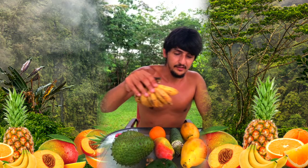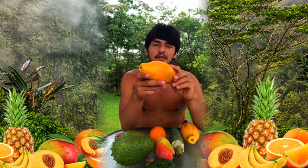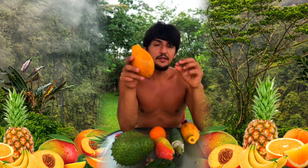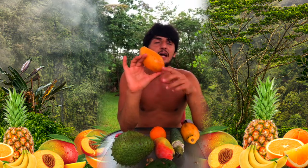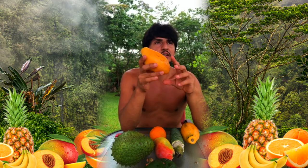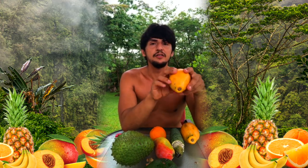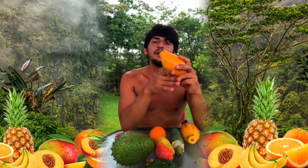Then you have papayas here. You've got to be careful because out here they have genetically modified them, and it's a big controversy. They say what saved the papaya industry in Hawaii was GMO — they spliced the gene in to be resistant to a mold or disease that was spotting the papayas. Some of them do come from that GMO lineage. At farmers markets they usually have a non-GMO sign, and if you talk to them you can weigh out their integrity to see if they're honest or just trying to sell you papayas.